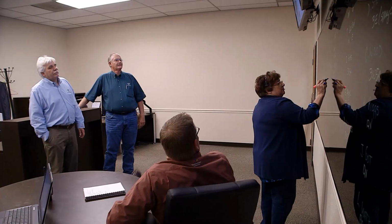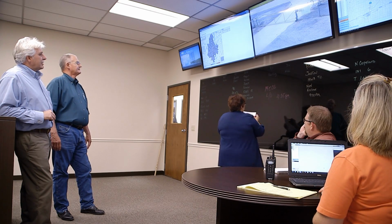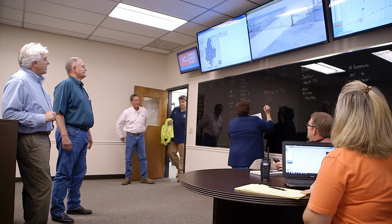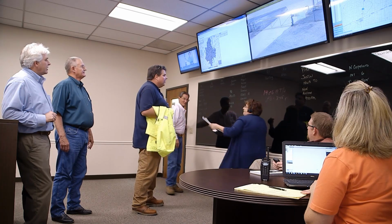We have our outage map now that we can see the locations, estimated number of people out. We have our locations on our trucks up on one of our screens. We have an OMS system on there that when a member calls in, it automatically puts it in the system. Just knowing where the crews are, visualizing where the outages are, you can make decisions a lot easier, a lot quicker. In a very large outage, we always have a supervisor here that we can discuss what needs to be done, and who needs to be called.